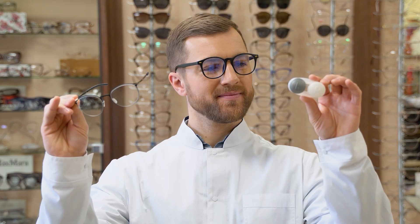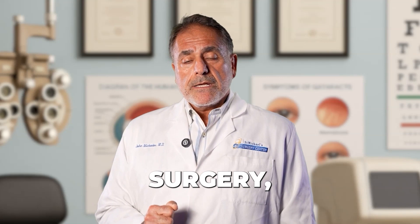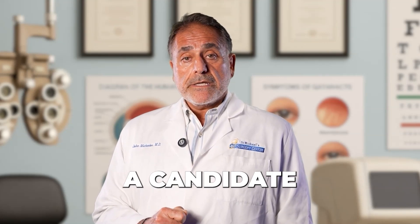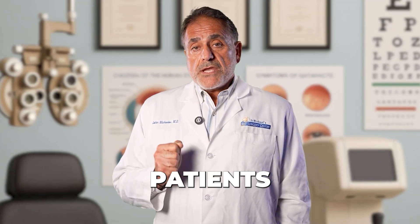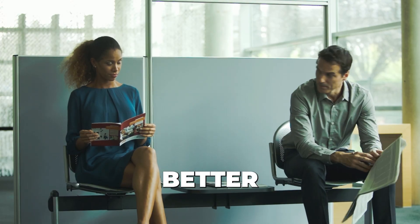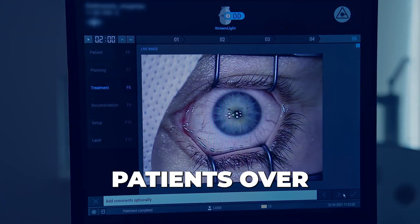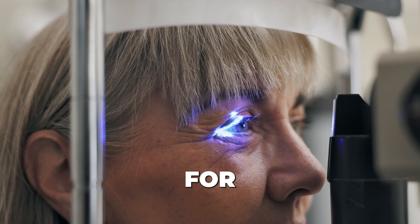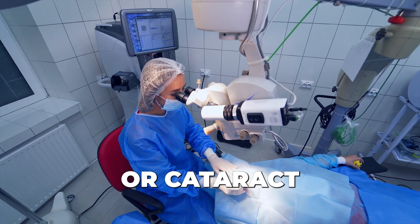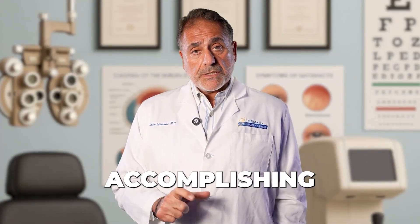Many times we use lasers to help us with both, and that's where the confusion comes in. When patients come in and want laser surgery, they're not certain as to whether they're a candidate for LASIK surgery or cataract surgery. Traditionally, the divide is in patients' age group. Patients 40 years and younger are usually better candidates for LASIK surgery, a procedure where we do a laser on the front of the eye. Patients over 40 years old are usually better candidates for what's called clear lens exchange or cataract surgery. In both, we use lasers to assist us.